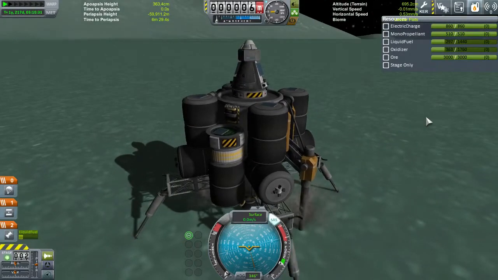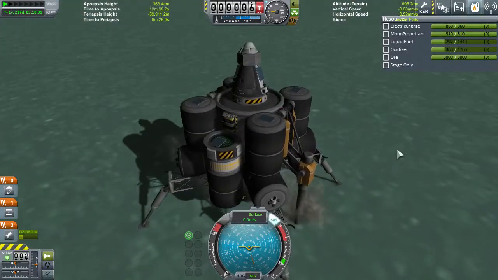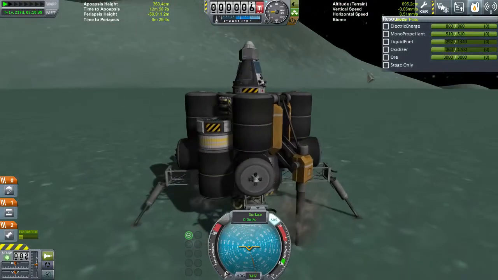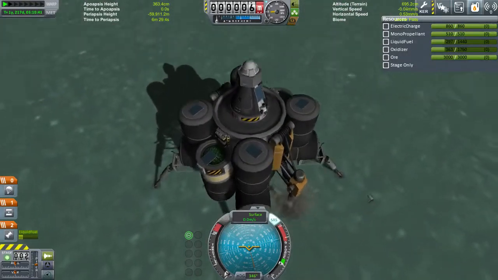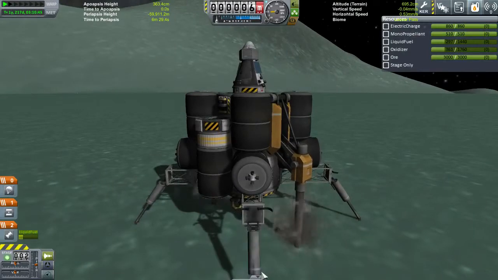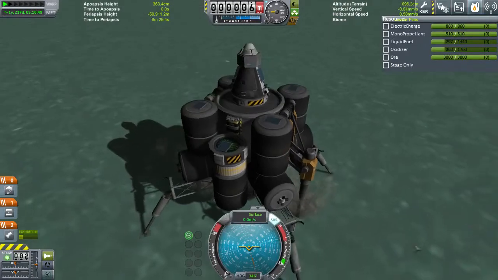Alright, back in action. First thing I just noticed, I just started the game and I just kind of got back into it. Yeah, the nav ball is translucent now. That's neat. And it still blocks your clicks and everything, but anyway.